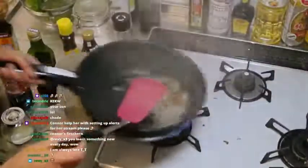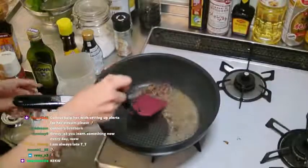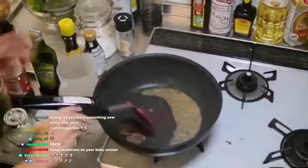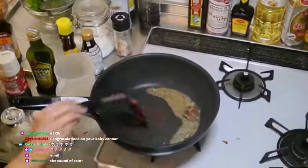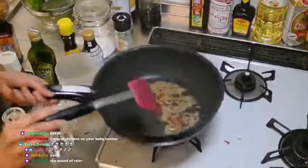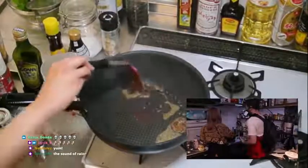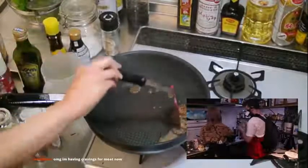Steam those sausages. I don't know why I did that. I just want to wash off the oil on the outside. Oh, that's an oily boy. No, that's water. Oh, okay. I just wanted to steam it. Holy, that looks beautiful. Does it smell good? No. Does it smell like sausage? Not really. It doesn't taste like sausage until it's in the sausage thing.